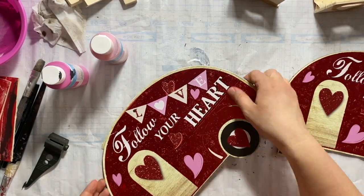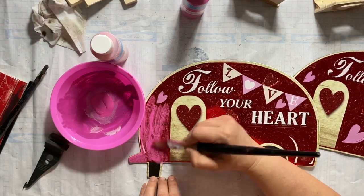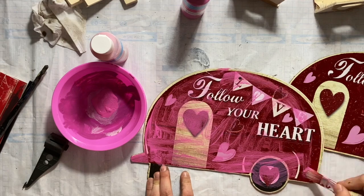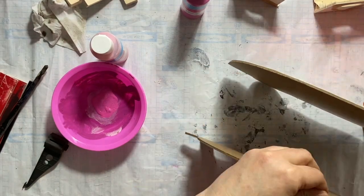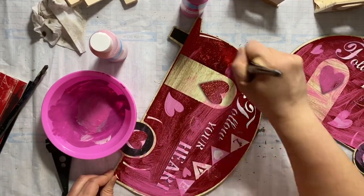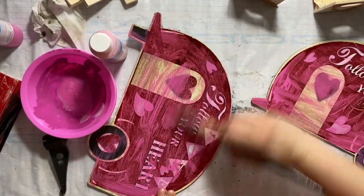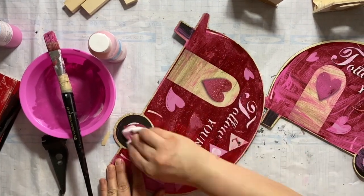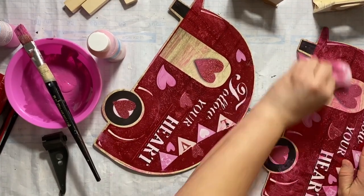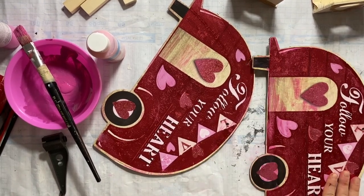So to begin, I'm going to be painting out this trailer, and I'm not actually painting it in full. What I'm doing is I'm putting a coat of the fuchsia pink paint over top of it, and then I'll be rubbing it off with some baby wipes. And I'm doing this just to mute a little bit of the sparkles and the redness and give it a little bit of a reddish pink tint. I really like these, even the way they were painted, and I like Follow Your Heart. I just didn't want it to be quite so red. I want it to be more pinkish.